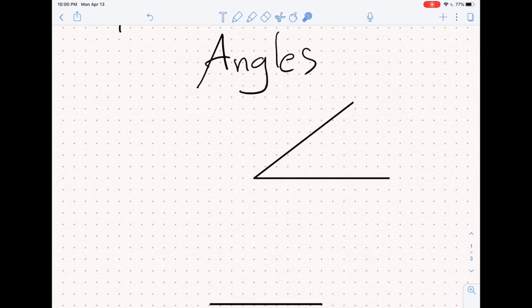Typically, the way that we measure angles, here we've measured an angle that starts on the initial side, and the initial side is always going to go towards the right, the positive x-axis direction, if this was on a coordinate plane. And then the other side is the terminal side. This is the side that we can move to different places to get different angles. And this angle is the angle here. It's an acute angle, and we'll say more about different angles in a moment.